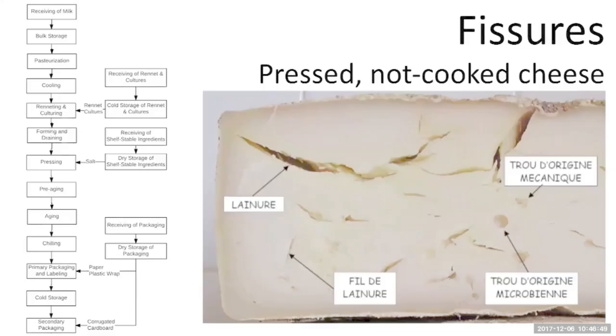So really quickly, I know I'm kind of running out of time here. I wanted to just show you an example of where during the aging process, we arrive with some fissures. I'm going to use just pressed, not cooked cheese as an example. Obviously things went terribly wrong here. So when we find these sorts of fissures in cheese, which in France they call lainures, what's the origin? Was it something I did during aging? It could have been, but it could have been a number of other things. It could have been a combination of things.